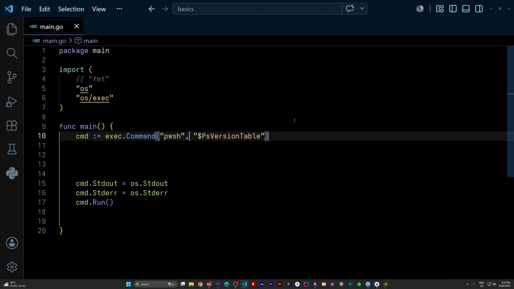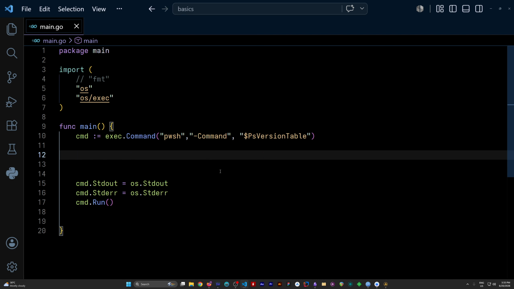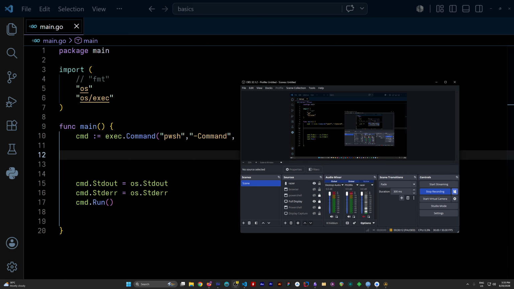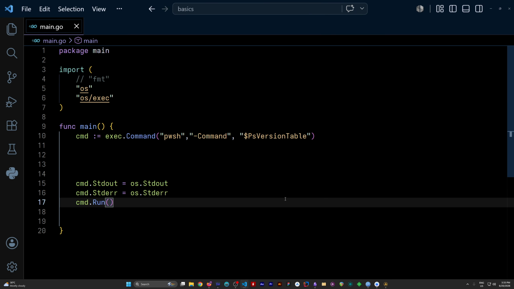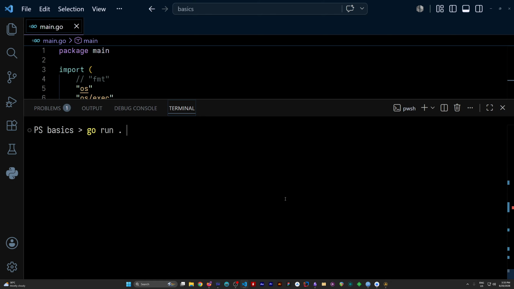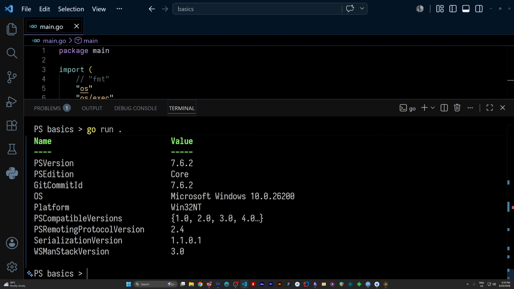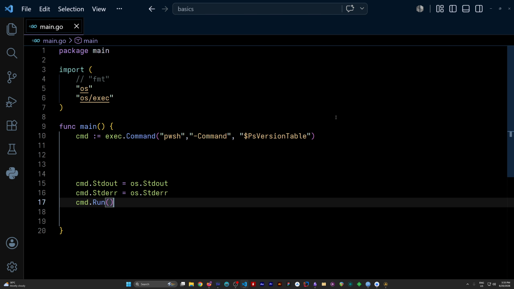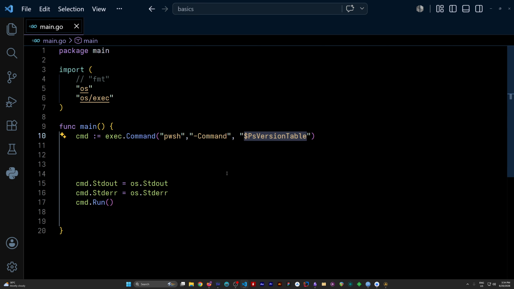Yeah, we need to use the command flag. All right. Okay, there we go. We just used PowerShell to run this custom command.